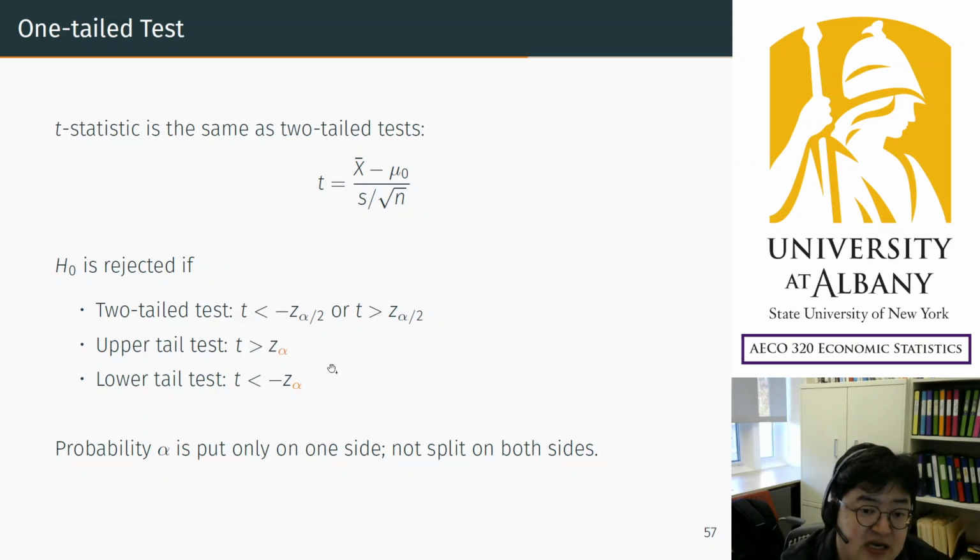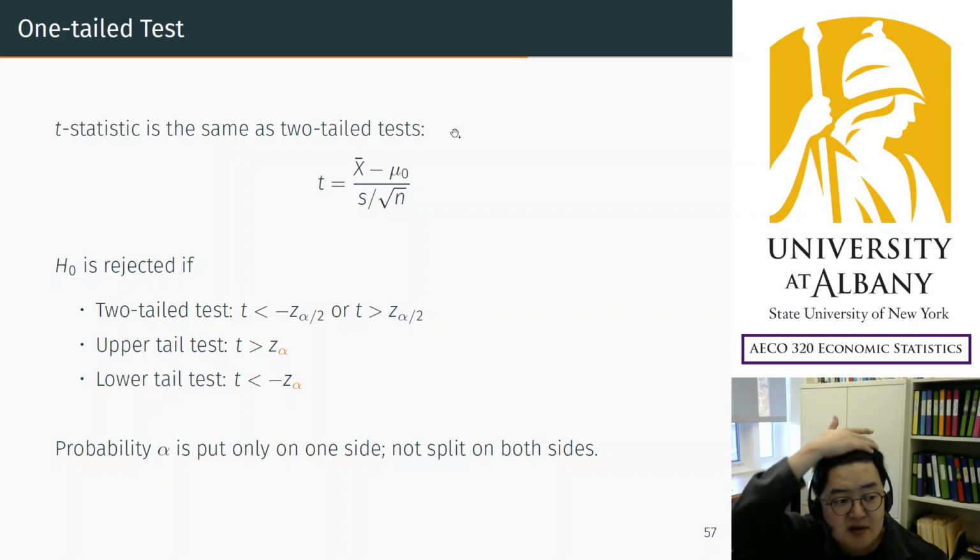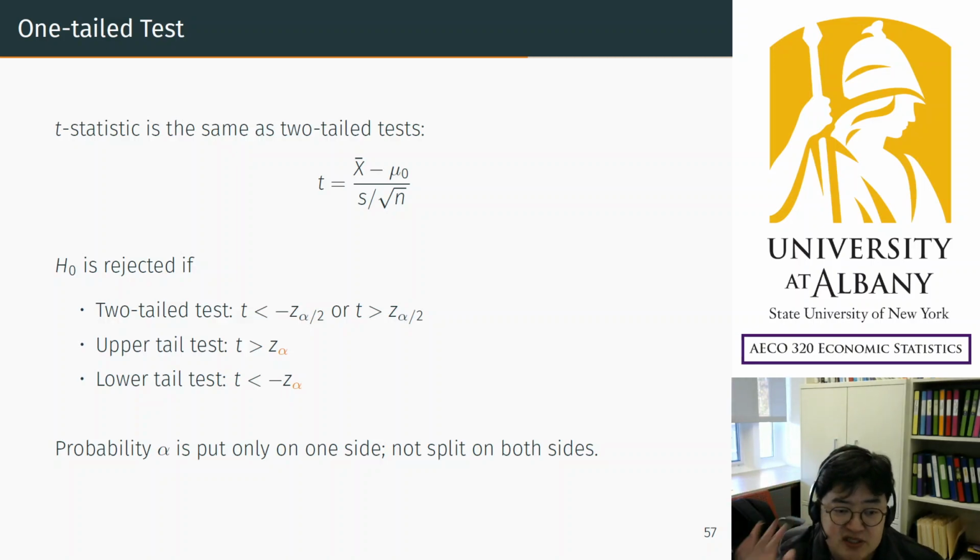Subscript alpha is the new threshold. So this is the difference. By the way, of course, the direction of the inequality and the sign, whether it is plus or minus, follows from the direction of your test. So that is more natural, trivial if you understand what you are doing. So I'm not going to care much about that, but the more important difference is alpha here, the probability.